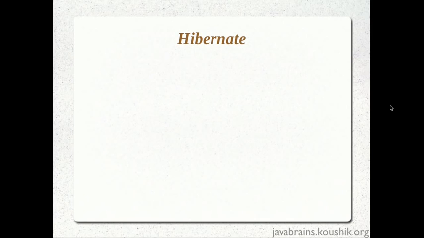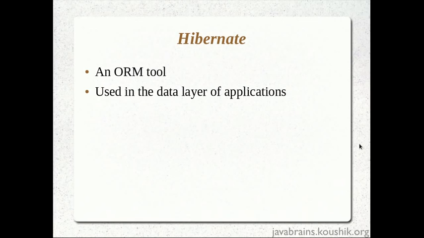So what is Hibernate? Hibernate is something called an ORM tool. If you don't know what ORM means, we'll have a look at that in just a minute. Hibernate is actually much more than an ORM tool. There are a lot of features that have been added to Hibernate over the years. But when it first started, it started as an ORM tool. So it's used primarily in the data layer, where you want to persist your application data into a database.